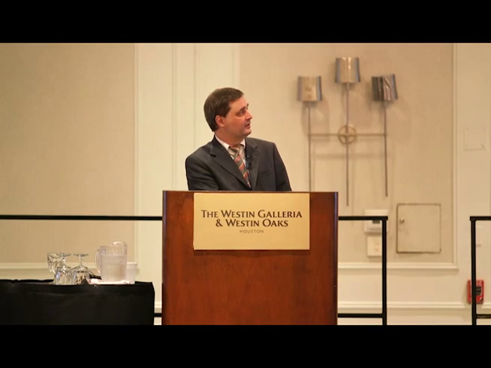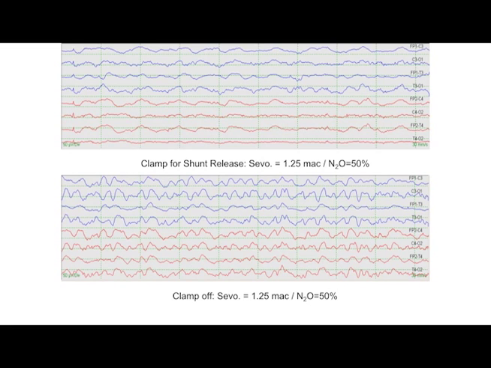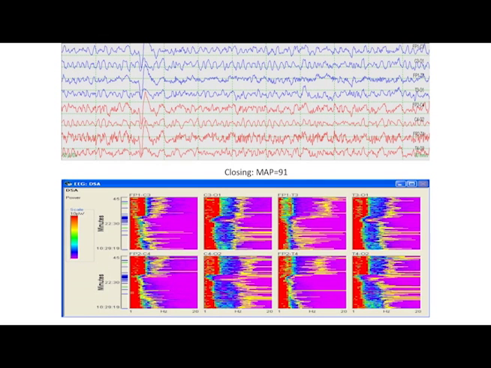When you take the shunt out, you have to reclamp again, and we saw the same changes, and you can see still that it's unilaterally lower in amplitude on the right side, but bilaterally slower. They took the clamp off to finish the closure, and it came back. By the end of the case, with a mean of 91, the EEG was symmetric, good fast activity, and that's fine.